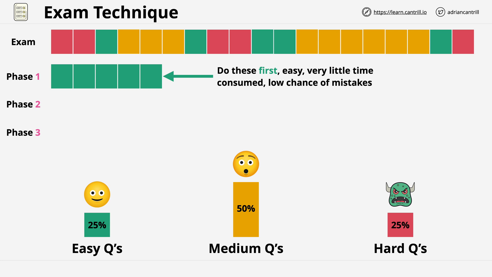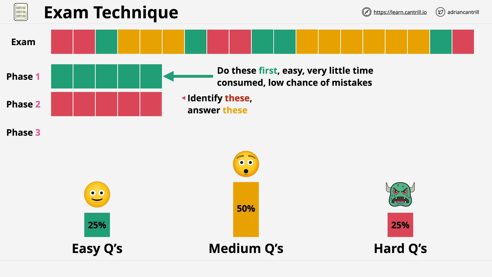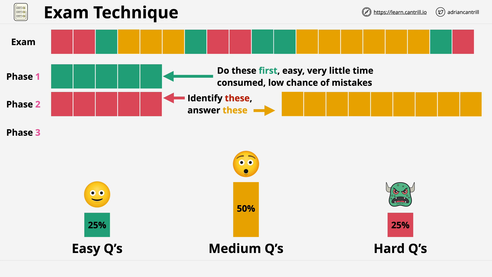My aim is to leave the hard questions until the very end of the test — they're going to be tough to answer anyway. So in phase two, I go through whatever questions remain that aren't easy. I'm looking to identify any red questions, mark them for review, and skip past them. I don't want to worry about any red questions in phase two. Phase two is about powering through the medium questions. These will require some thought, but they don't scare you — they're not impossible. The medium questions, the yellow questions, should make up the bulk of the time inside the exam.